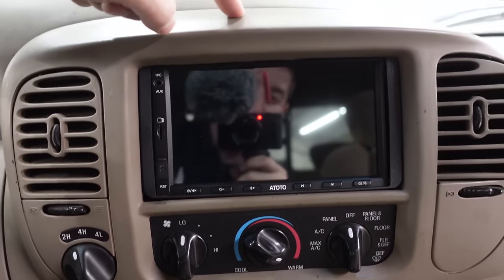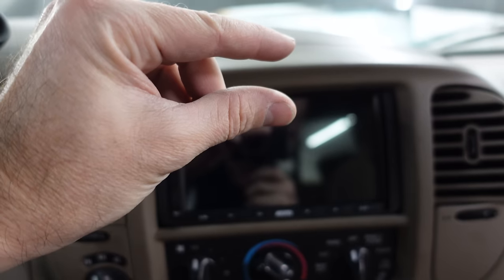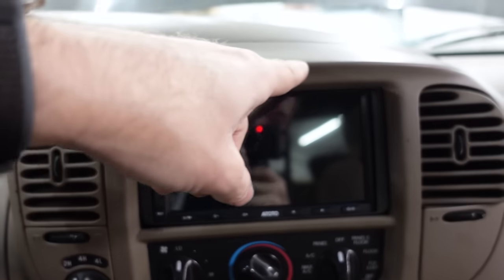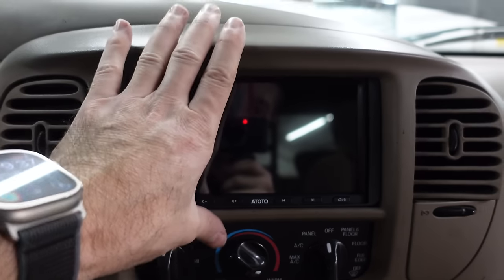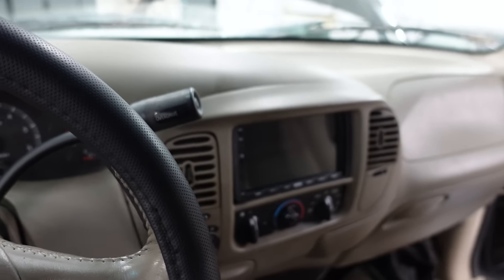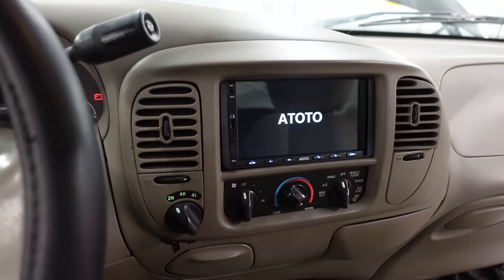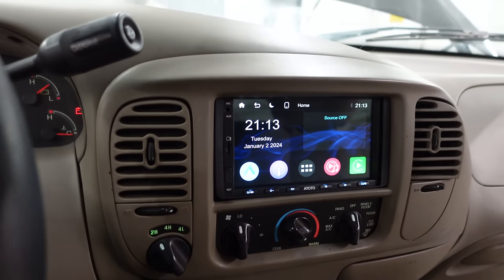Not just the snap-on bezel out here, also the inside. I ended up taking like that much out of the inside. So I took a line way up and then went all the way across in there, took out all that black plastic, then put the radio in, then cut the bezel, and now we have wireless CarPlay in this thing. And it should just connect to Eric's phone immediately as soon as we turn this thing on. Definitely not my favorite work, but it's done, and it's as good as it gets for old cars where you have to modify extensively.